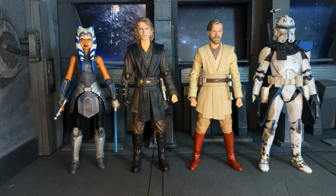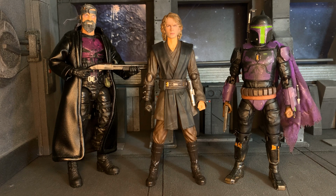Here he is with the Clone Wars group, the main squad I'd call it. I really like how these look together, and yeah, that's it. And then of course for size comparisons, here he is with my Black Series mascot Punisher and the S.H Figuarts Vassalaire.